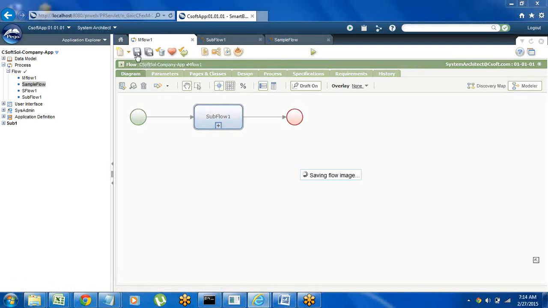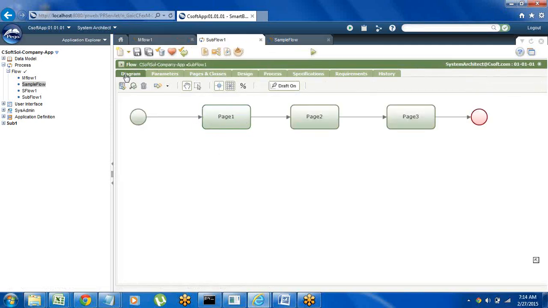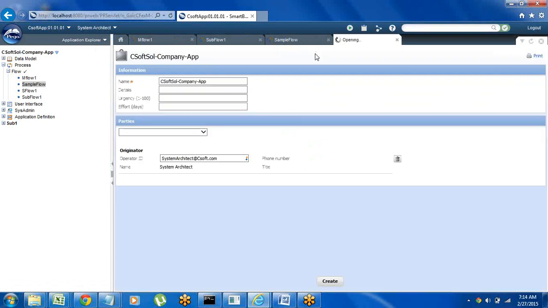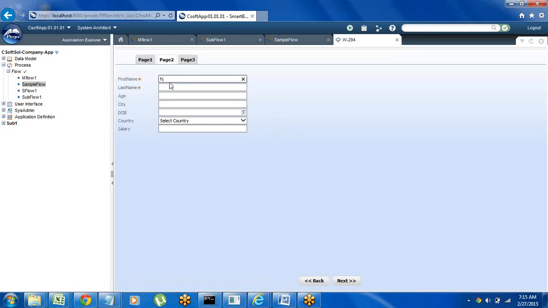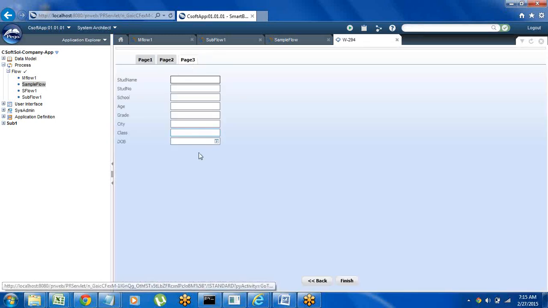Same thing you will get. So when we run this subflow, what is the output you got? Same output you will get, but here we are calling the subflow in the main flow. Because we cannot directly call the subflows, compulsorily we need to add the subflows in the main flow. So the same output you will get, but we are executing from the main flow. Like this we can call the subflows in the main flow.